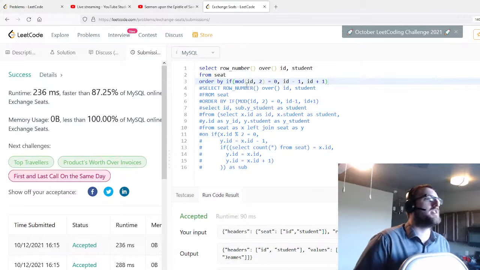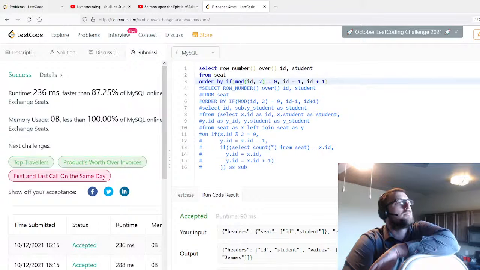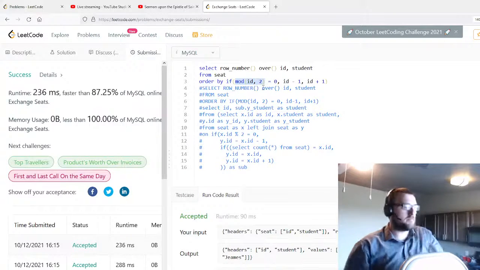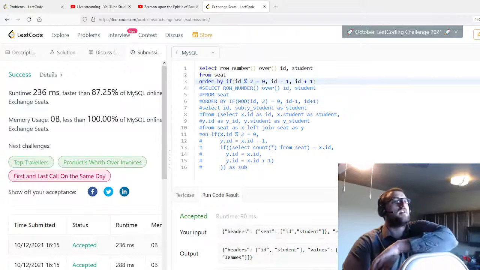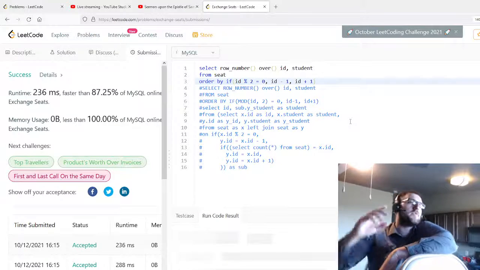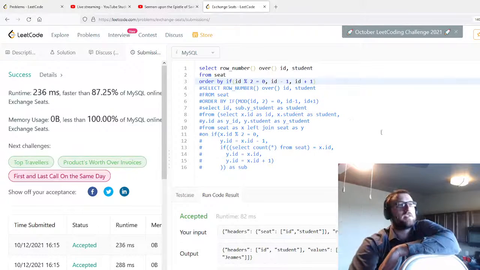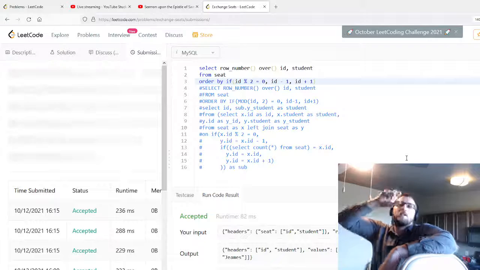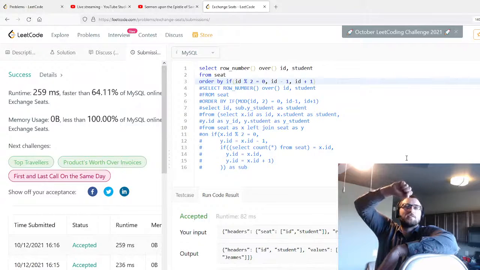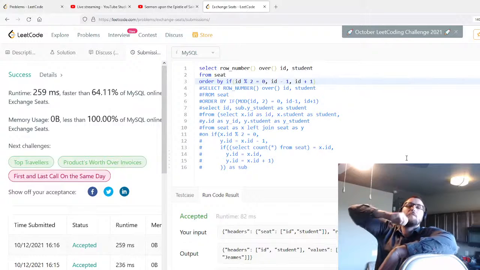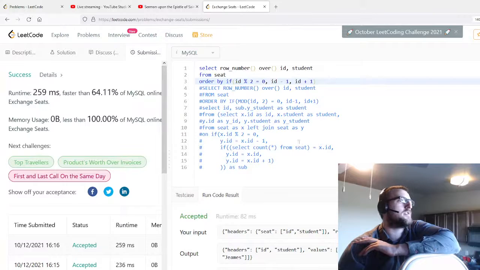And if we say if, I think, by the way, you could just do ID modulo 2. I think this works too. What we're saying is, if we're an even value, we're going to order it as if it's odd, as if it's one less. We're going to order it above. If it's an odd value, we're going to order it one down, as if it were even.